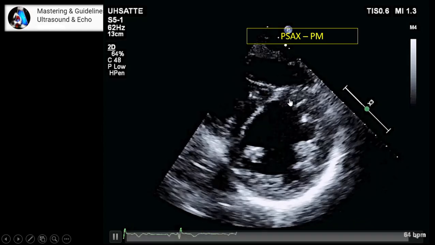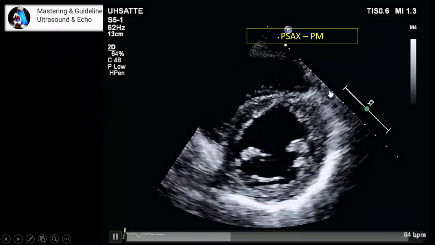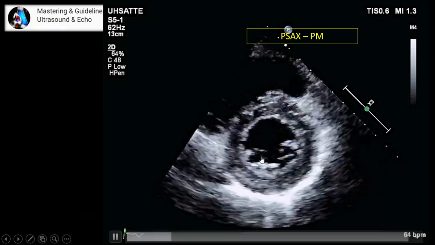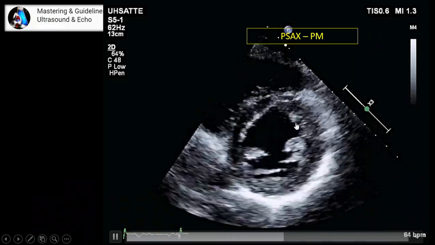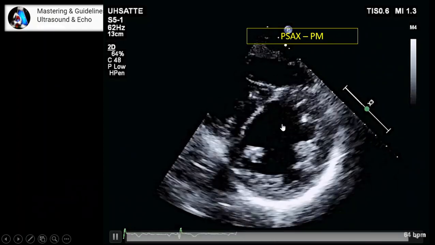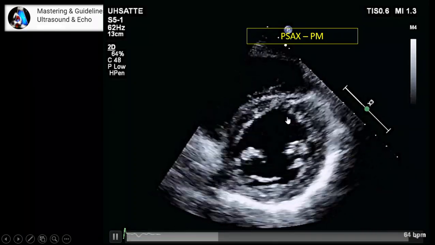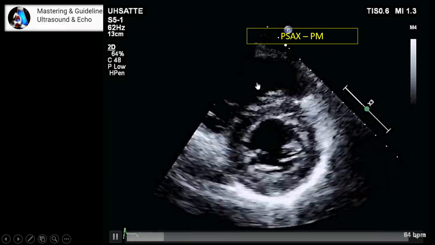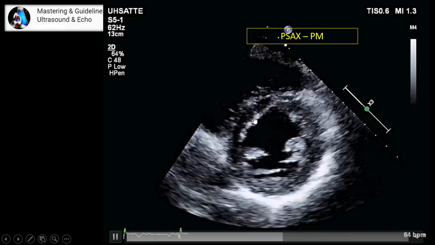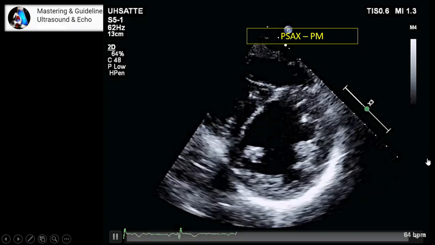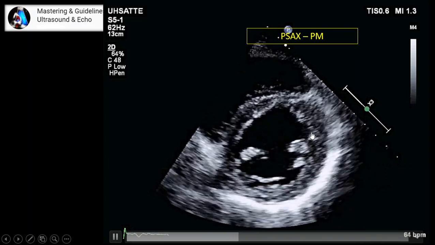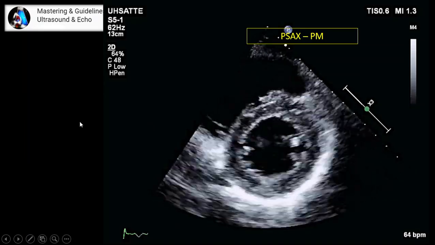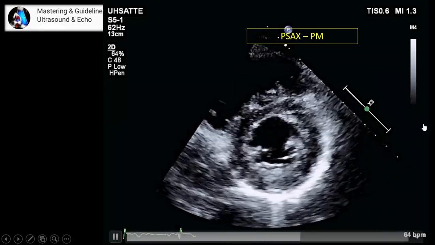If it's not circular, again, there are two reasons: we are twisting less or more, or we are off axis, and our left ventricle at the level of the papillary muscle is not circular. Another reason it cannot be circular is when pulmonary pressure is very high. At that time, the IVS becomes flat and gives us the D shape during only diastole, or systole and diastole. That is a different topic; we are going to talk about it in pulmonary hypertension.